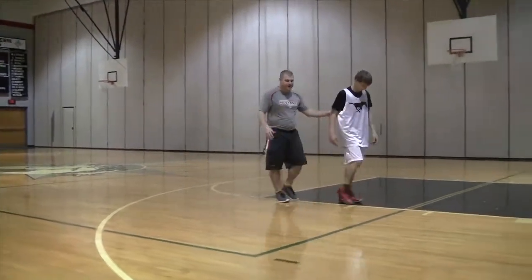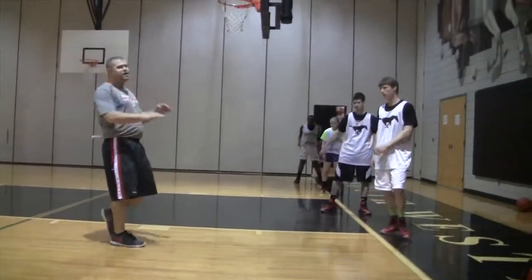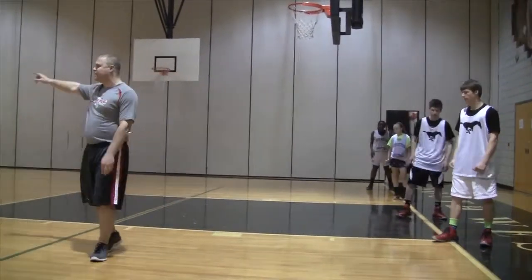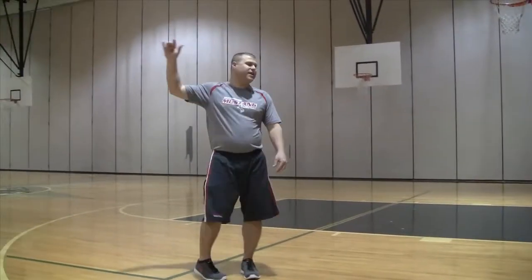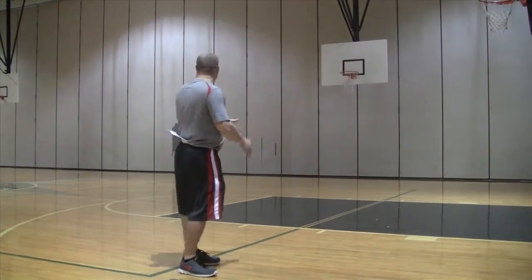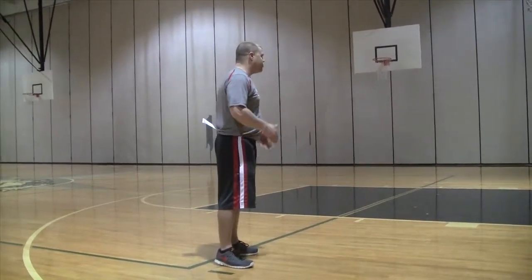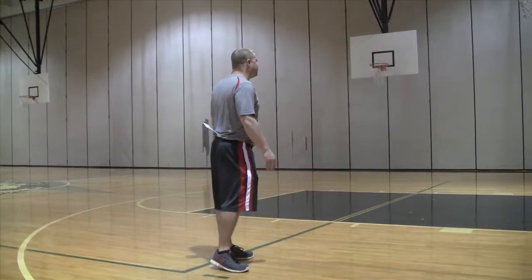So go ahead, get back here. We're going to come down the floor as a group of four. This is not a race. This drill is not about who can get down there fastest or anything like that. It's about doing the mechanics right. I don't care if it takes you 10 minutes to get down there. Don't take 10 minutes. But your goal is not to race each other. Go at your own pace.